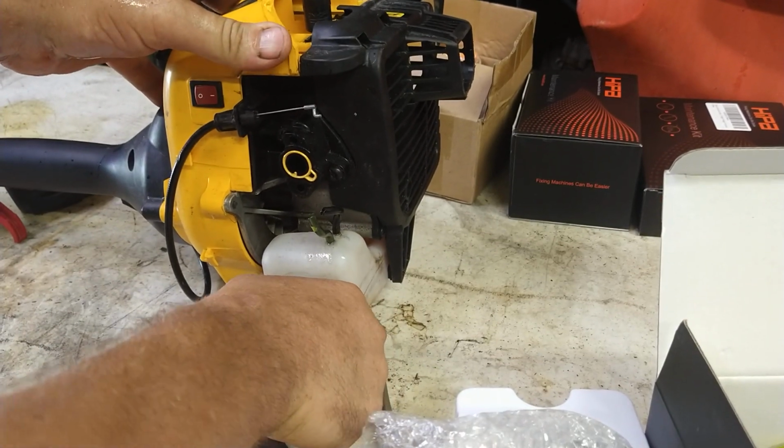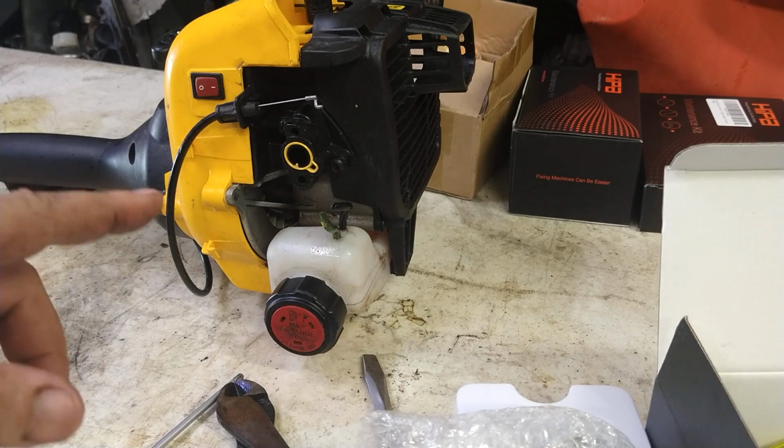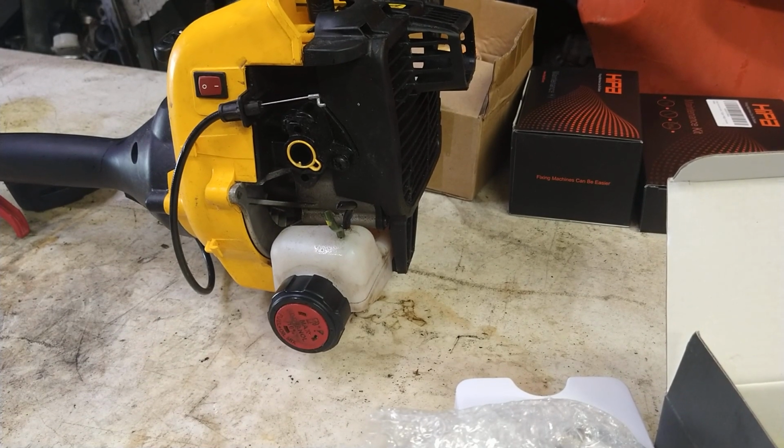It will squirt gas out if you crack the lid. If it's pouring out, it'll stop pouring out. We're going to go ahead and drain all this fuel. Oh, it's coming out the lid now. We're going to drain all this fuel out of this. We want it to be completely clean and dry.